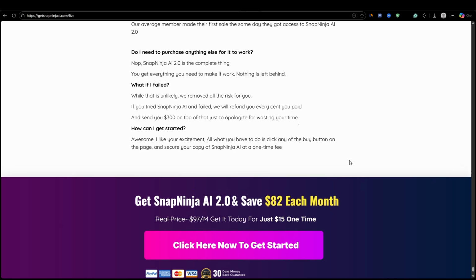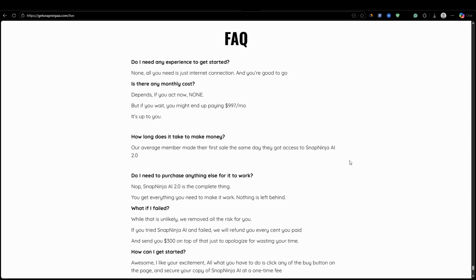Imagine waking up with a simple video funnel running smoothly. Imagine repurposing one core video into 5 platform-specific pieces. That increased output can multiply reach and potential revenue streams. For many creators, SnapNinja AI 2.0 makes that possible faster. The low entry price reduces risk and increases speed to testing.